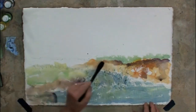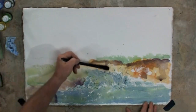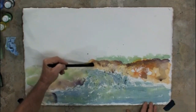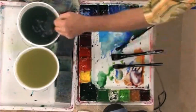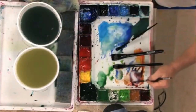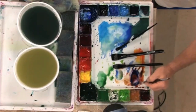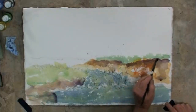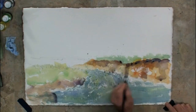So much fun. This is really a fun painting for me to work on. Going to pull a little bit more of this color down just to create a little shadow effect underneath where the grass is there. I'll come back in. I'll take my number 8 round brush and a little bit more ultramarine blue deep, a little bit more of the quinacridone rose, and get it a little darker and just punch up just a couple of areas there, just for a little more contrast in a couple of areas, just for fun. Just a little more contrast.